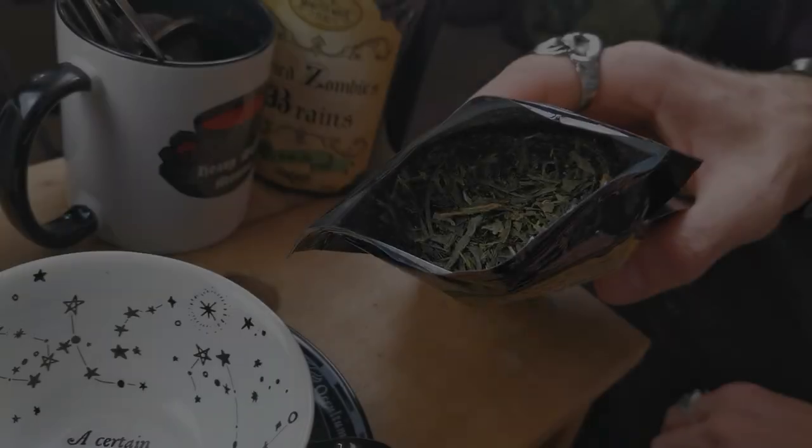Yep. Oh. Is that the green tea? Oh, it's good. Oh, damn. Oh, it smells really strongly of green tea. Really strongly. Because some green tea doesn't really smell of anything. Like those tea bags that we get from Lidl, the green tea ones. I mean, they're all right. They're less than a pound for the box. So, you know, you can't complain that much.